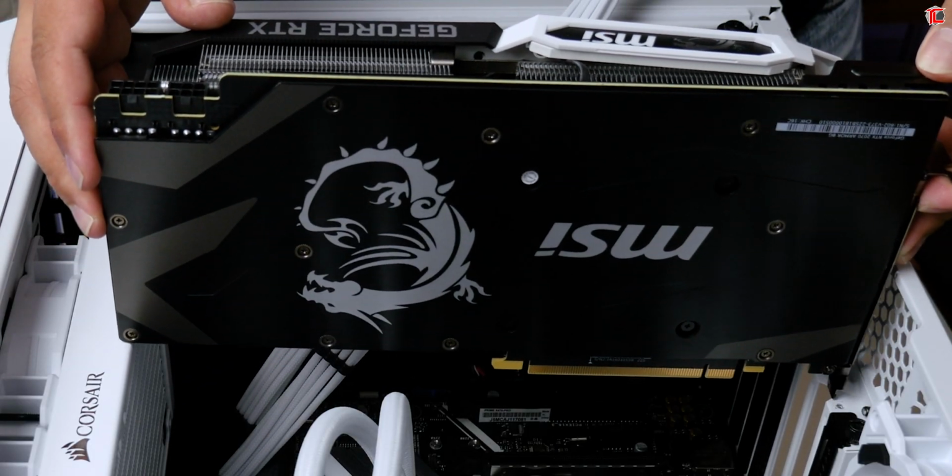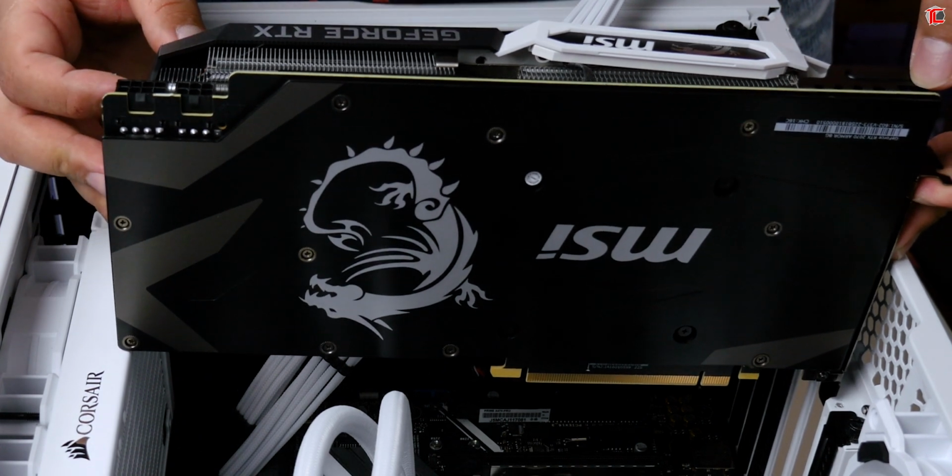Alright guys, so the build is complete. Obviously we had some problems. First off, the RTX 2070 that I picked out for this build did not fit. Unfortunately, that was a bit of an oversight on my part. It's about half an inch too long for this build.